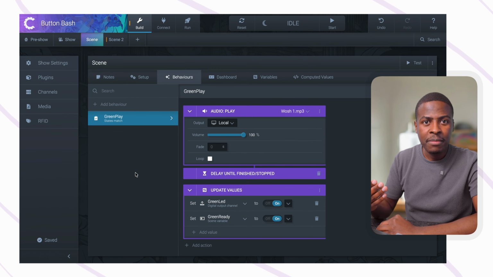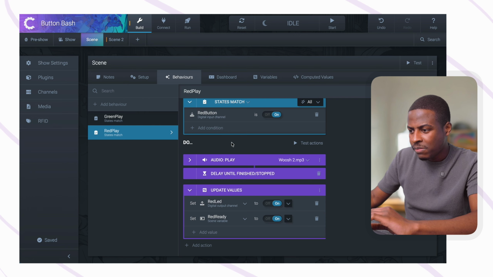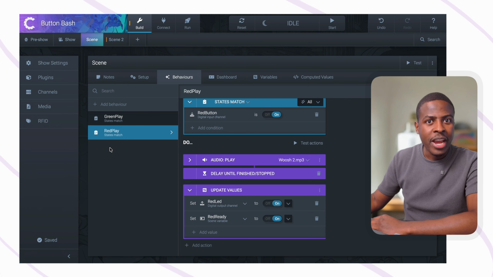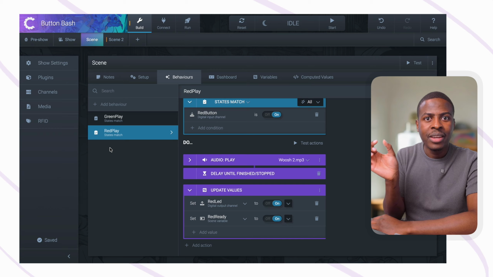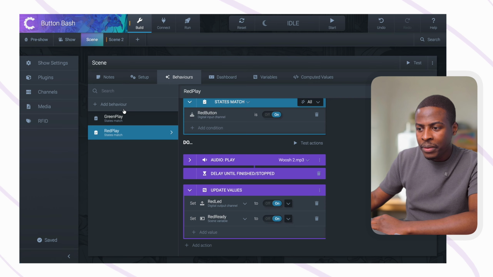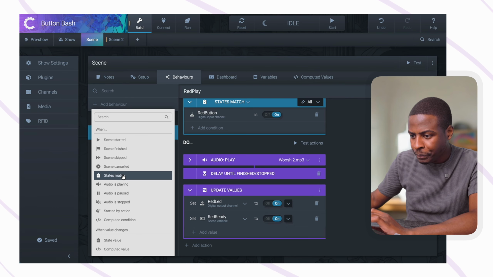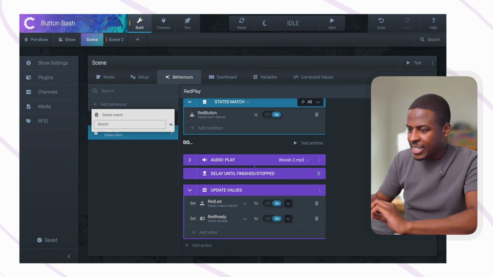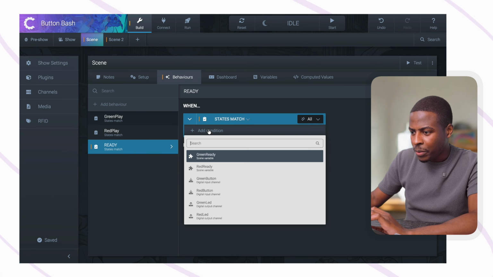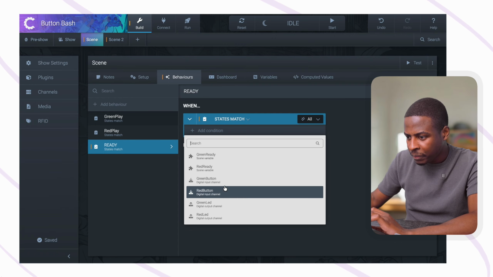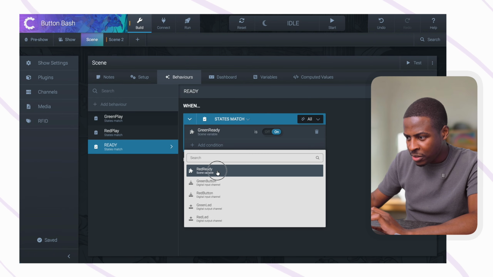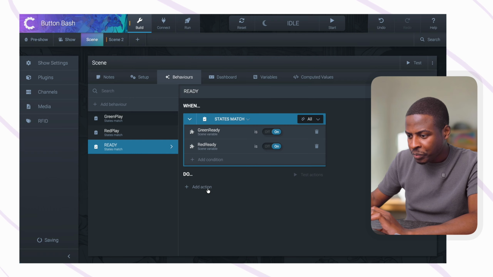We'll do the same for red play. Perfect. So now our final behavior would check for these two conditions. If these two variables are on, then move on to the next scene. Let's call it ready. So we want to check for when the green ready is on, as well as the red ready is on.